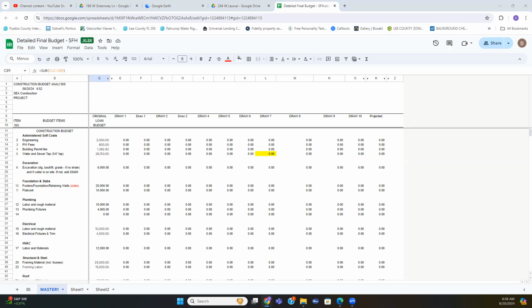Get more quotes from a number of different lenders, and some private investors as well. 8 to 12% interest right now, again, in 2024, plus 1 to 2.5 points is reasonable for a construction loan. If it's on the low end of that, you're going to have to bring the land plus 15 or 20% down. If it's on the high end of that, usually you'll just have to pay for the land.